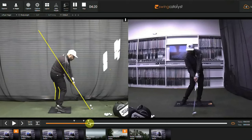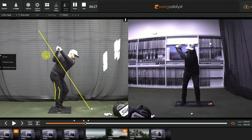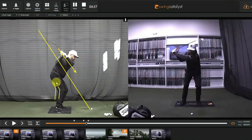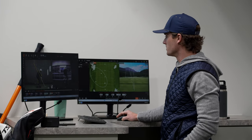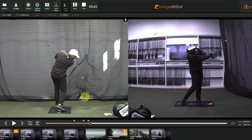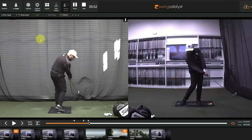I don't think I'd add a ton of rotation. What I would add is something we could use the hockey stick drill for — this slight over-the-top move. It's not nearly what it was when we first met years ago, but you can see the club work its way down over the plane for pretty much your entire downswing. That's why the shots you've hit so far have all gone a bit left of target.